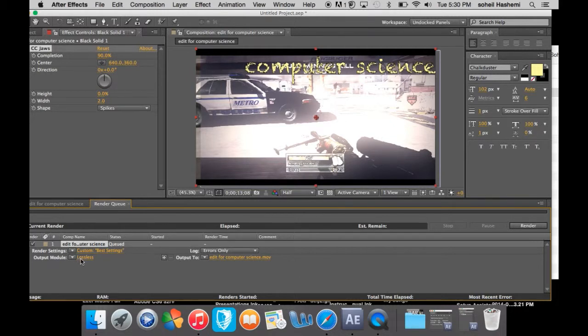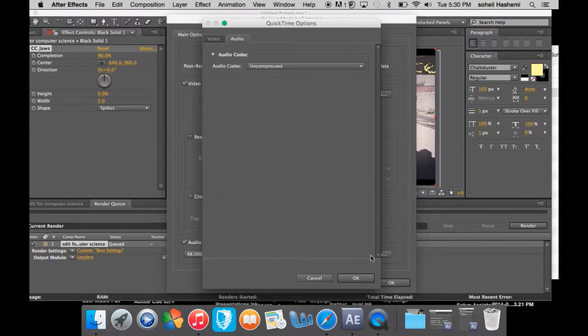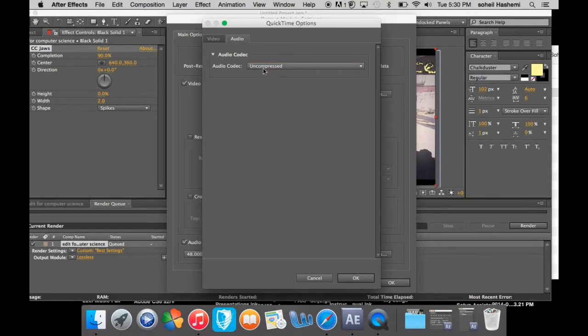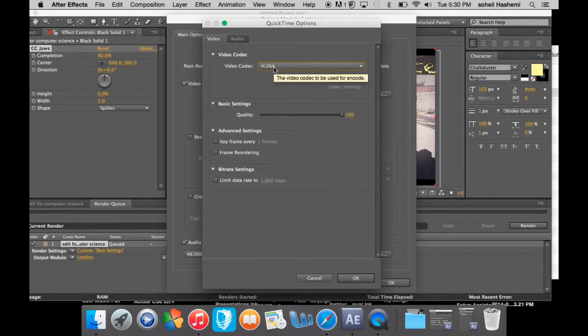The output module, people make loads of mistakes over here. Do not forget that you need an audio output. Make sure that's ticked. I don't really know much about audio, but I always use uncompressed. For the video, make sure it's the highest quality, and what I use for MP4 is H.264. Don't use Animation.